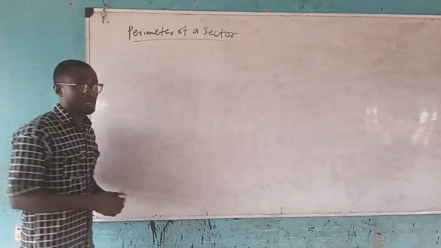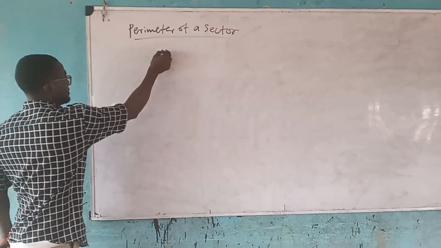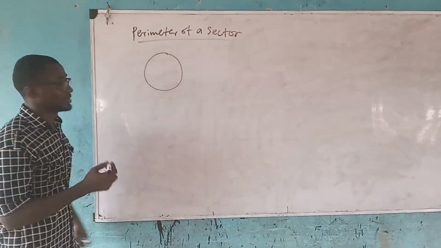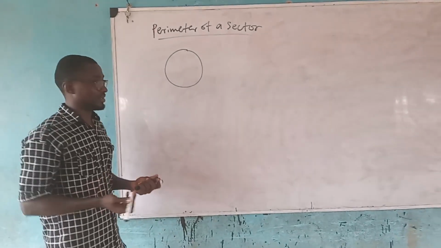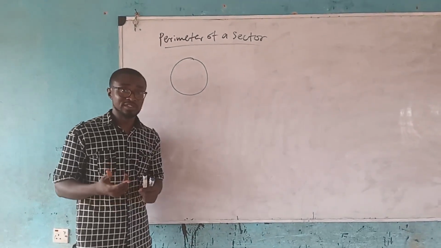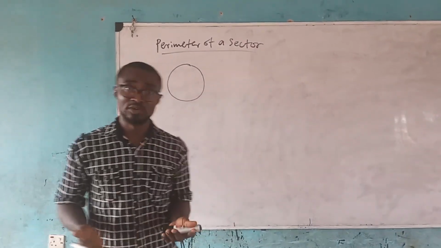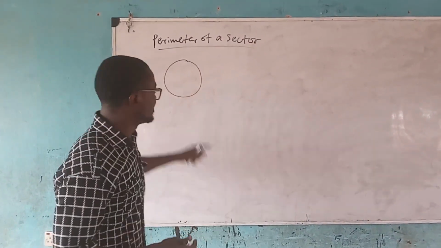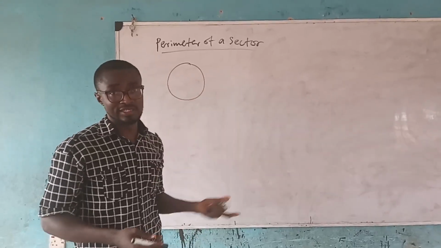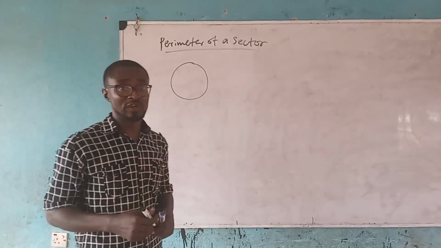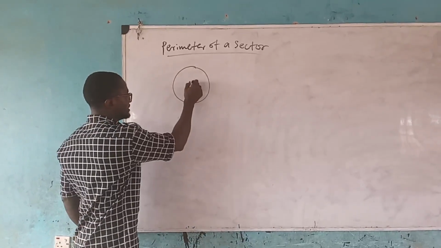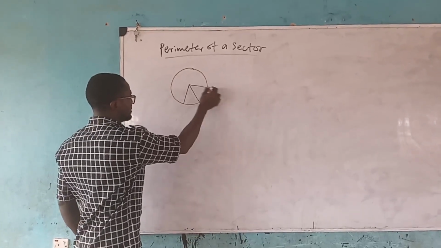Okay. First of all, let's sketch a circle. Okay, this is a circle. Now, what do you understand by a circle? I know most of you are familiar with this snack known as pizza, right? Pizza is usually circular in shape like this, and it's usually divided into different parts like this, from the center, divided like this.